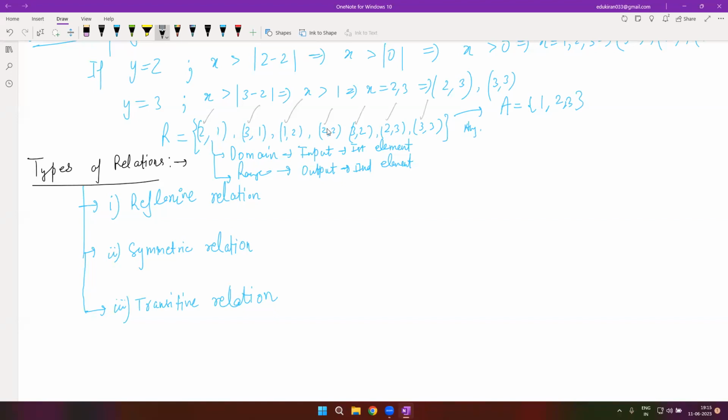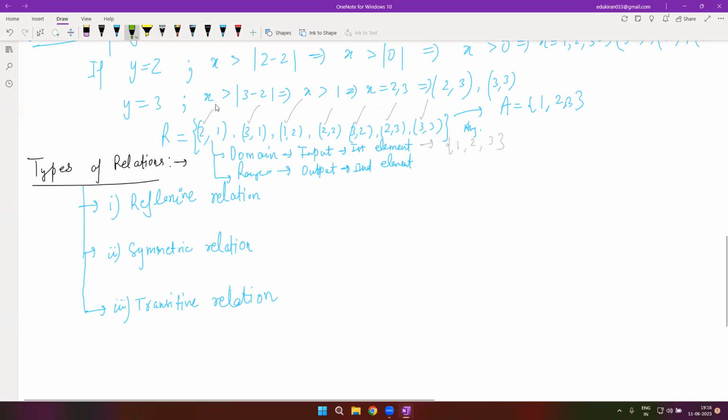Now 2, 3, 1, then again 2, 3, 2, 3. There are multiple 2s and multiple 3s. But if I write domain, then this is the set of all first elements, which are 1, 2, 3 basically. You can observe that 2 is repeating itself and 3 is also repeating, but that doesn't change our set because domain is the set of all the inputs. And input is basically your first element. Then range is the set of all the outputs. So your outputs are 1. First two outputs are 1, then 2, again 2, then 3, right?